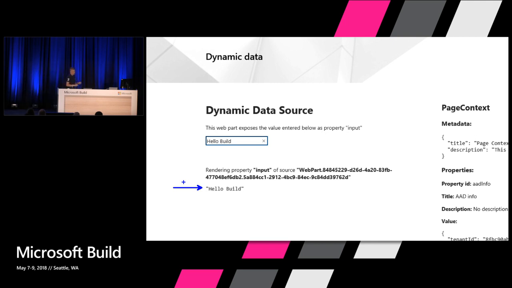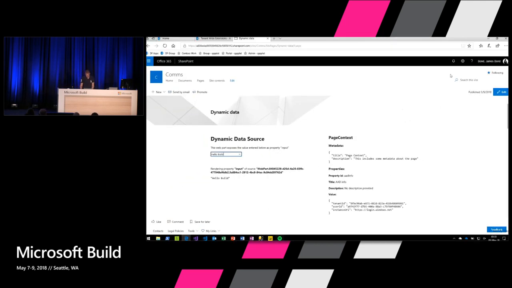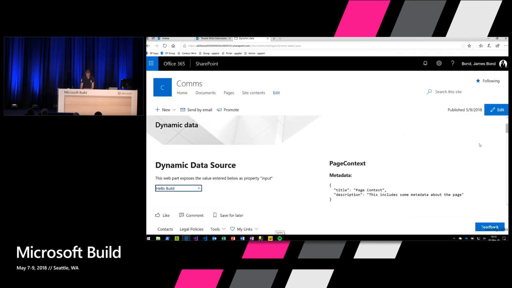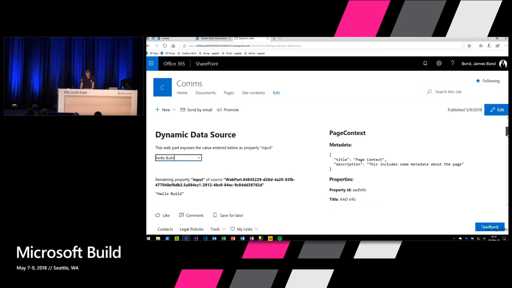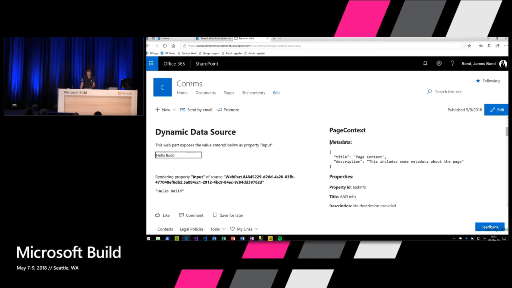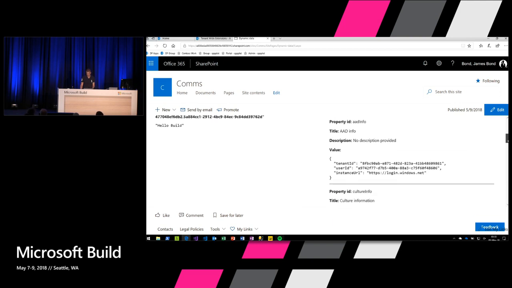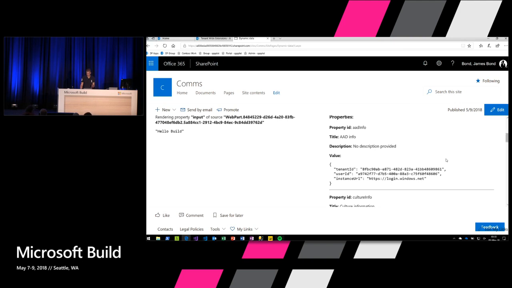The other thing here is the third web part, which I didn't quite explain that well. So let me slightly zoom here. This right side web part is showing what kind of dynamic data is available on the normal page. Right now, we're looking into exposing more and more data on that. For example, it is saying that the tenant ID is this, the user ID is that, which we could then use to get access to Graph information based on the user ID, so we could dynamically change the behavior of the web part.